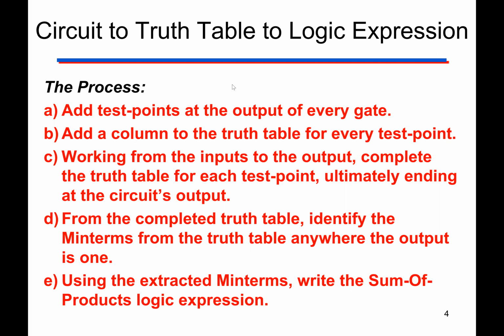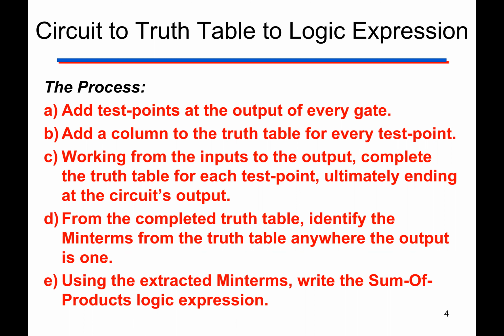So the first thing that this process requires you to do is add a test point at the output of every gate. As you look at the circuit, every time there's an AND gate or an OR gate or an inverter, you're going to put a test point, which means basically putting a probe in. You could use a buzzer or whatever, but generally speaking, we just put a probe in so that if it's a zero, the probe's off, and if it's a one, the probe is on. So we can visually see whether there's a high or a low signal coming out the afterward side of the gate.